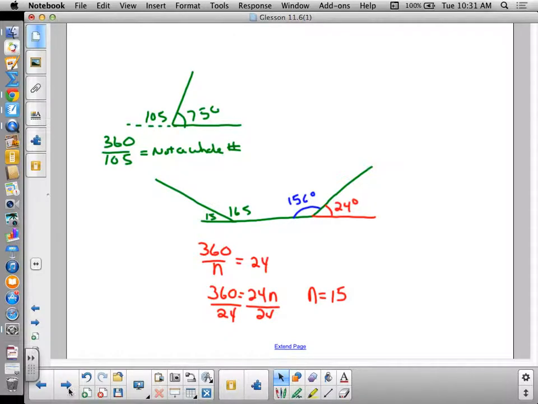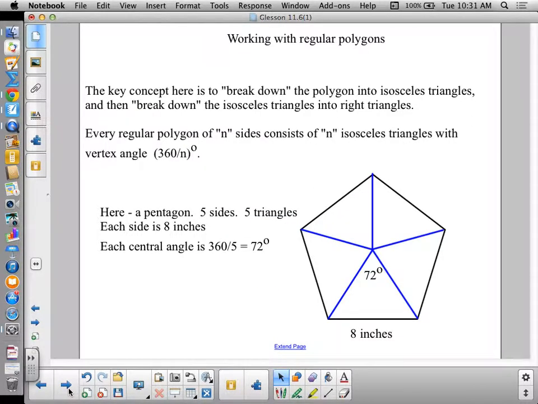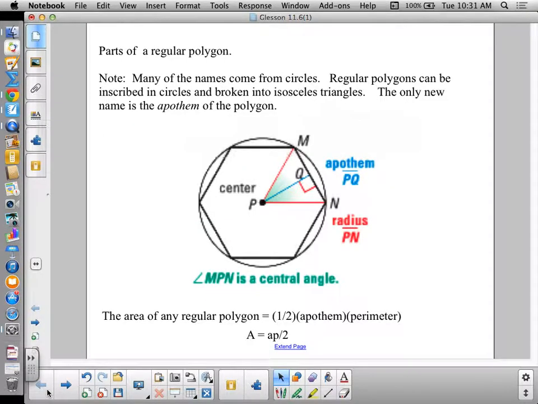We're doing today areas of regular polygons. We kind of talked about this briefly yesterday, but now we're going to formally define it. And this is stuff we've been doing over and over again, just getting ready for this. We're finally formally doing this. When I have a regular polygon, it has parts called a radius, a center, and a special one called the apothem.